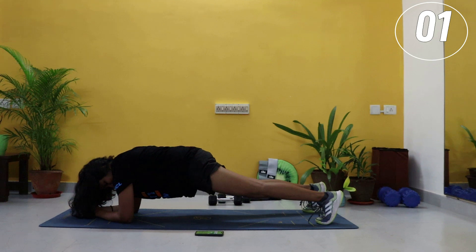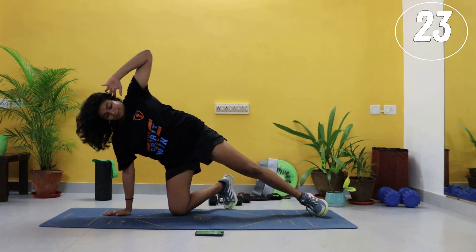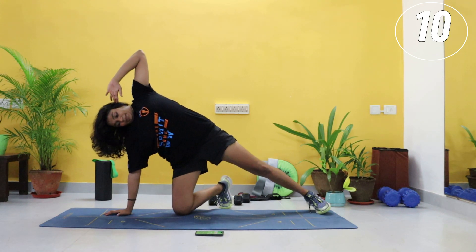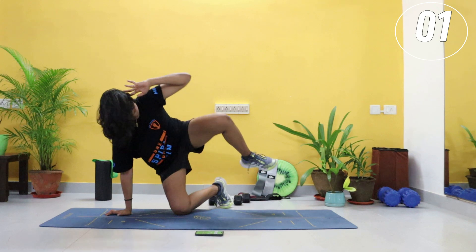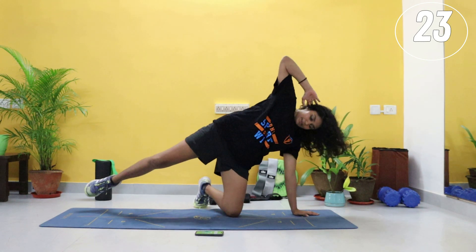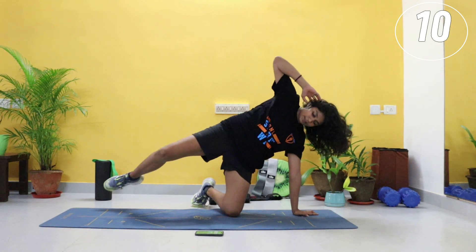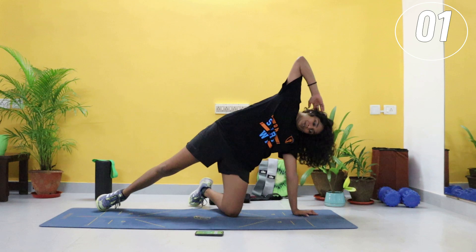Hold it there — steady. Neutral position. Option to drop your knees — pull in that core. Four, two, and switch. We've got that side plank crunch — hand behind your neck, sit here, crunch and tap. Balance it out, exhale. Last two exercises, come on. Fifteen seconds. Four, two — and switching to the other side. Twenty seconds, come on. Ten. Almost there — three, two, one.